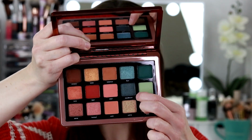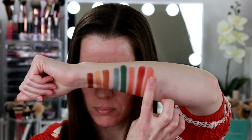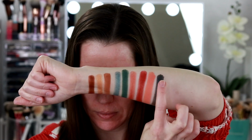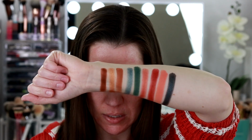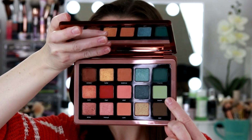The next shade is Equilibrium. This is another one of her metallic shades. Just a deeper blue, almost like a gray blue or a blue gray. Ooh, that's kind of deep. It looks like it's black based. Oh yeah.